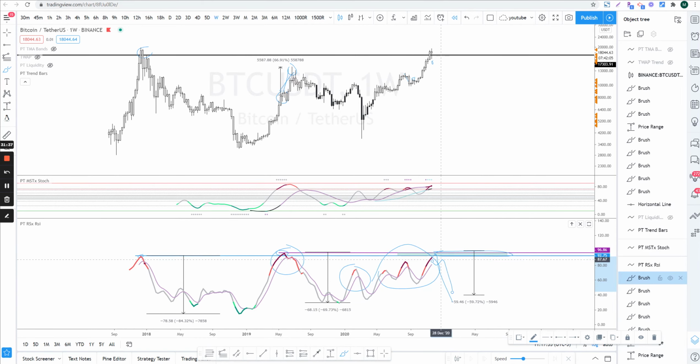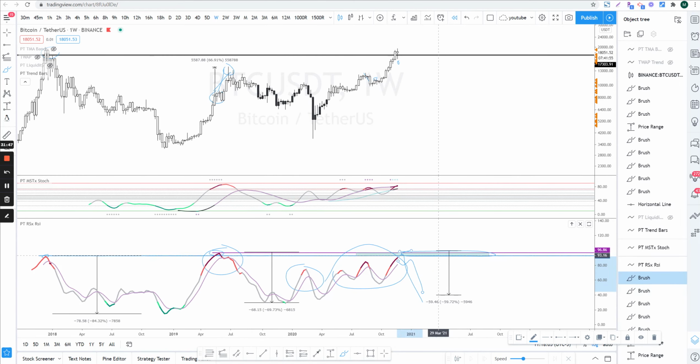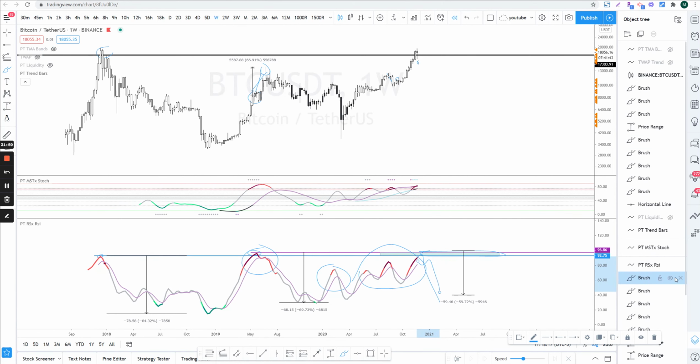Don't forget, guys, this is a weekly time frame. This could take like 8 months, 9 months, a year, right? So don't think, oh, we're going to die next week. No, bro, you're not getting up there within 1 week. That's going to be like a massive $3,000-$4,000 move up here, if not more. Look, we were over here at 7,000, 8,000, and we went up to 14,000. So guys, take into consideration that it's a massive move up to get to where I want us to get, if we happen to go to that zone.